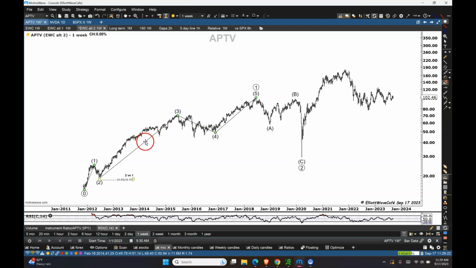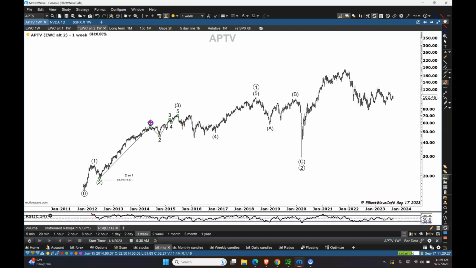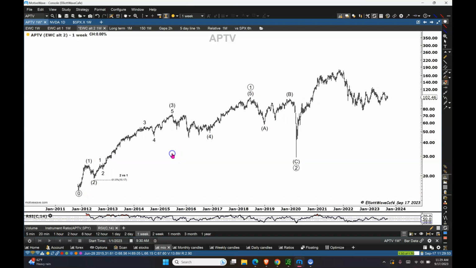And I can decompose this. The software can kind of do it. Sometimes it does it. It's not perfect. Like I wouldn't count it like this, obviously. So you would go 1, 2, we would keep that larger wave 3 up there. I think that's probably a flat, so this is probably a 3, 3, 5 in a flat in 4, and then inside here, if you really want to go nuts and count all of this, you can, but I think that's pretty clear, that's kind of what we have there. So that's a wave 3.